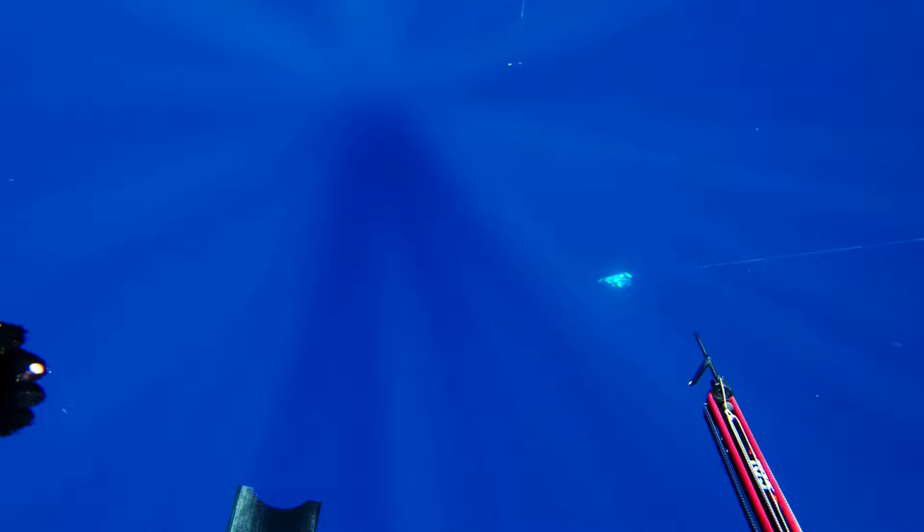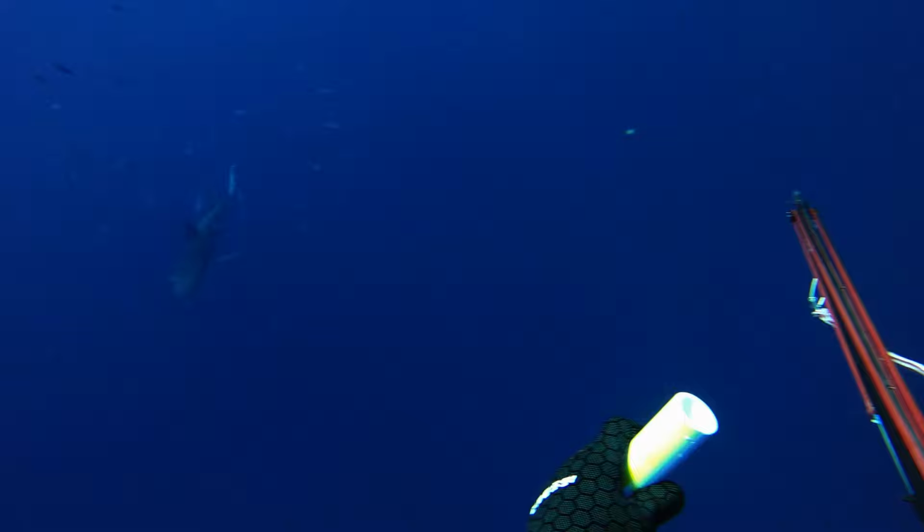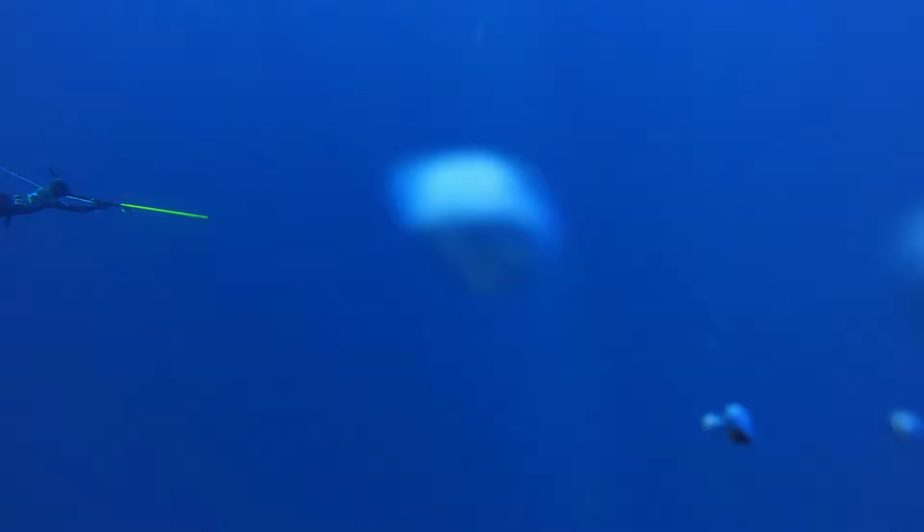On this dive, I'm chasing up this one that just doesn't quite want to come in close enough, and you notice there's a lot of big bull sharks getting around. Pretty much every single time you look down, there's two or three big ones cruising around the flasher. They're more so interested in the fish rather than yourselves, but it's always a good idea to keep an eye out. At this stage of the day, we start to land a couple nice fish, and I'll let those clips roll on now.